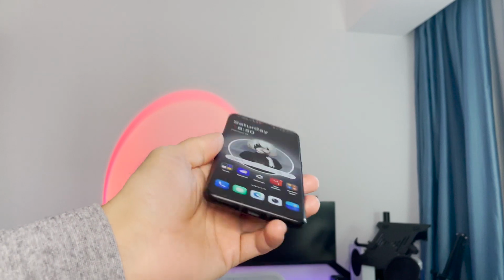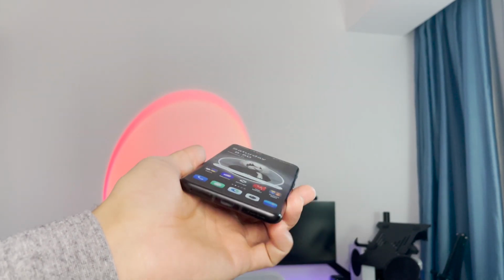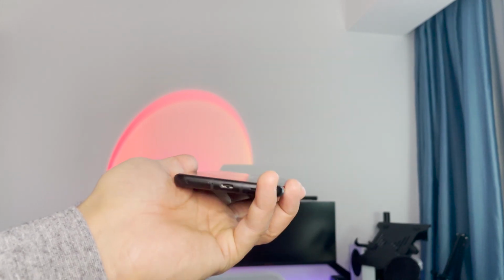More fingerprint animations would be welcome though. You also get the option for face unlock, which in my testing has been very fast as well. I only have two minor complaints.